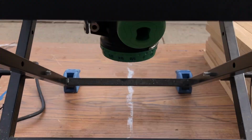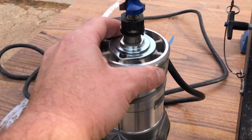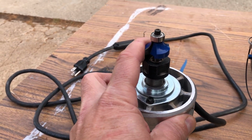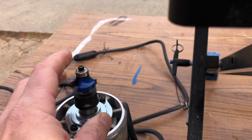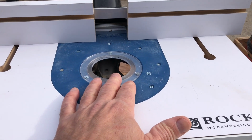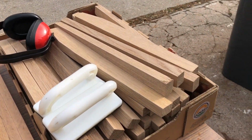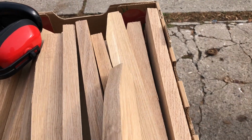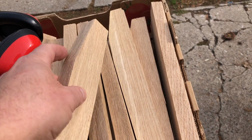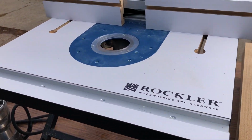Okay, so I have this Metabo base, the fixed base, loaded in here. Here's the motor, and I've already installed the bit. It's maybe a 1/4 inch round over, but anyways, a small round over. I was going to use a bigger bit to start with, and so I changed this out, but I'm going to leave it because I'm just knocking down the edges on these things. So I'm going to round these over. I'm going to do this first, then I'm going to hit this side with the big bit. So I have a bunch to do, so I wanted to set it into the table.